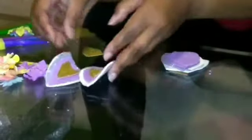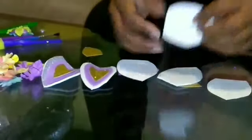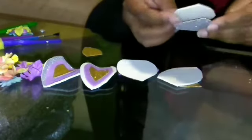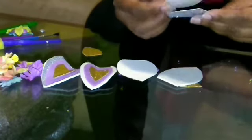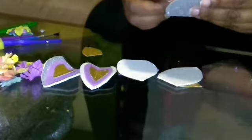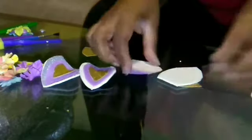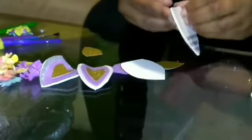As you can see, this one has the silver, this one has the white. So I've already cut these out. That's what I did. I cut them out of the felt and the glitter paper. The good thing about the foam glitter paper is it sticks on the back. So you may have to do some extra cutting just to make sure everything is smooth, but that's okay. So these are already cut.